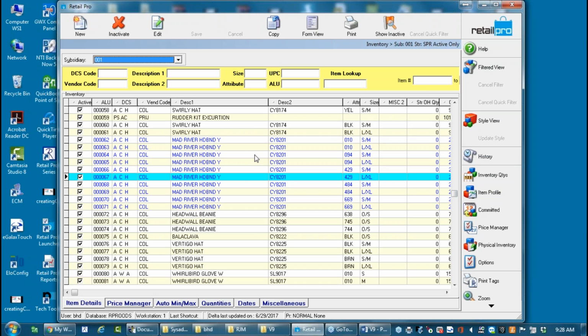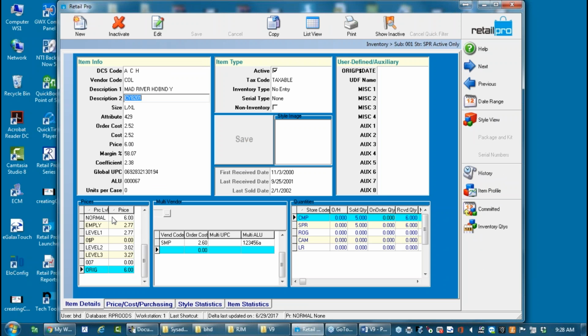The other thing that we talk about here before we get into actual creating new inventory is price levels. Items can have more than one price, and a price level can be attached to a store. So you might have 3 or 4 stores. One of your stores is an outlet, and so anything that you own in that store is sold at a different price than your regular price stores. So price levels can be used that way.